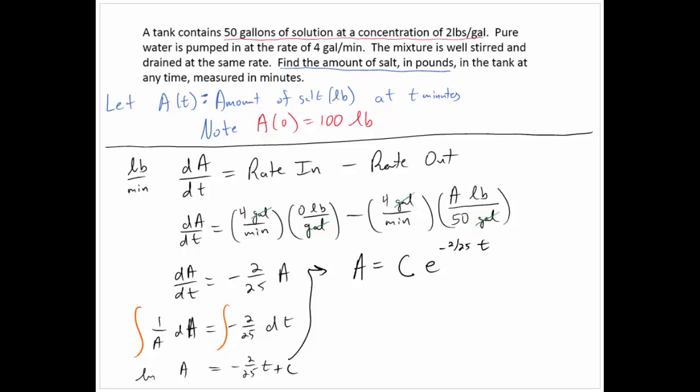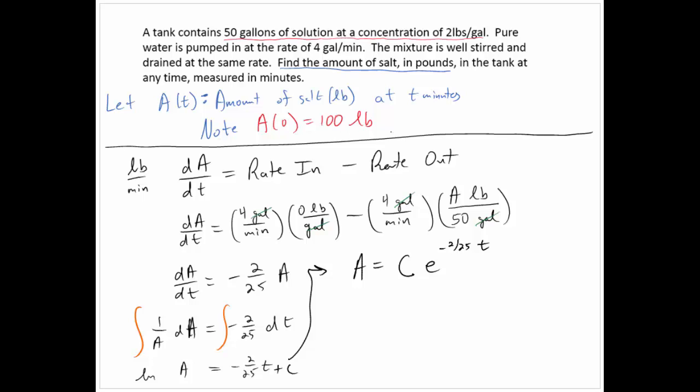Now let's consider this solution for a moment. Does it make sense? Pure water is pumped in, stirred, and is leaving at the same rate. What should happen to the amount of salt over time? Since pure water is coming in, we're not getting any salt added to the solution. The amount of salt has to be decreasing. And what we remember about exponential functions, base e, is that if that k value is negative, we get a decreasing function. So that's reasonable.